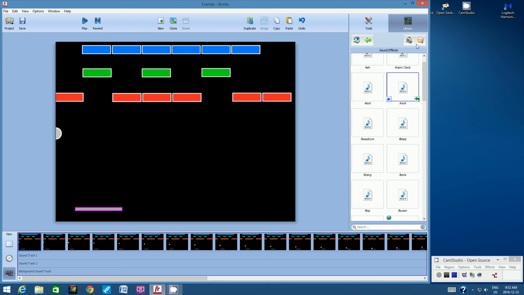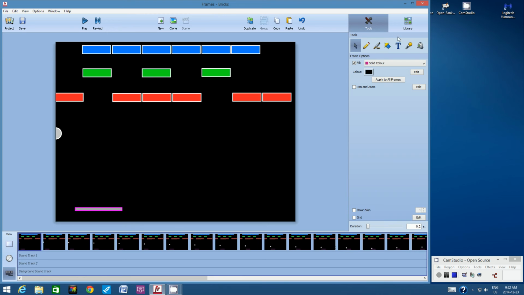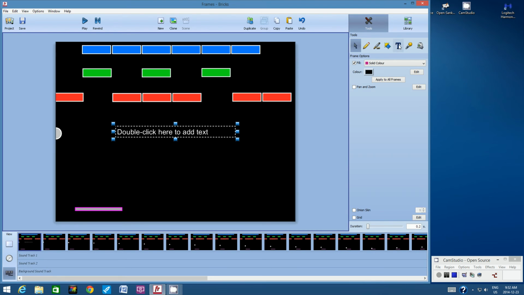So on the right panel, I want you to click on Tools. And then I want you to click on the text tool here. Okay? All right, so let's double click in here. And we're going to type this title. Bricks Mechanics. Mechanics just simply means how something works.